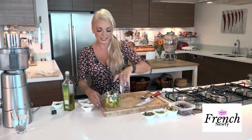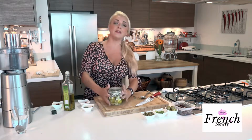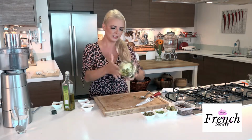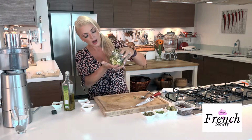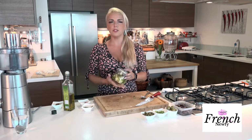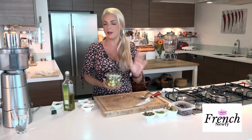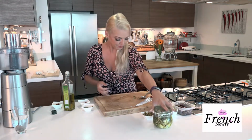Okay, well now we're gonna seal it up. Perfect, like that. And then give it a little twirl, just so that everything incorporates. Look at that. That is beautiful. I recommend you set it up in your refrigerator for 24 hours to get the full effect. I mean, it's good now, but you really want it to marinate, hence marinated feta. There we go, that's one.